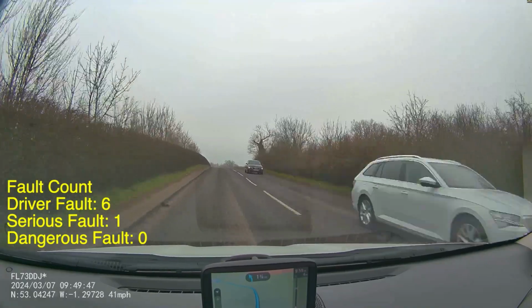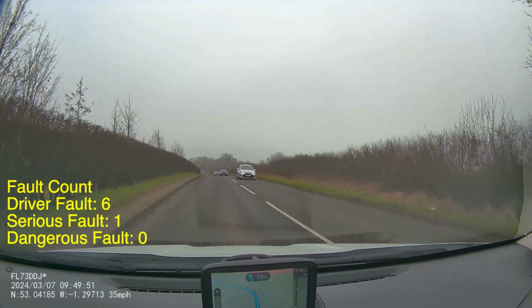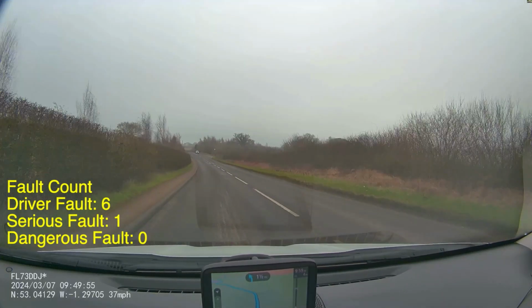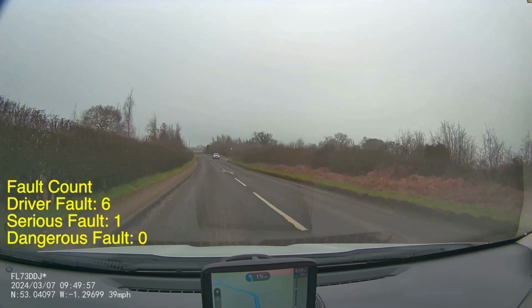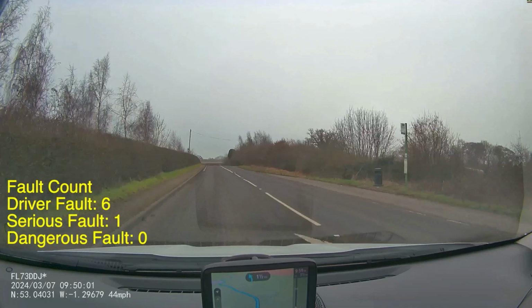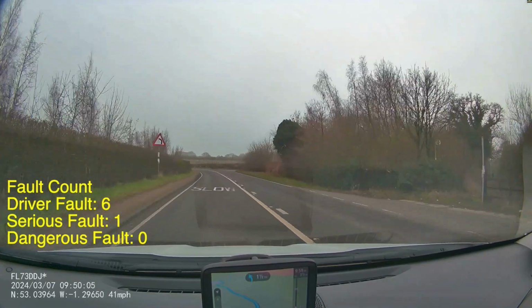You'll notice as we came into the 60 road there was a flood warning sign, and further down there is a section of road which does flood on the oncoming side, so cars coming around the bend are forced outwards because they can't go through the water because it's too deep, meaning you come up to the bend with oncoming cars on the wrong side, and that's something to be really mindful of.